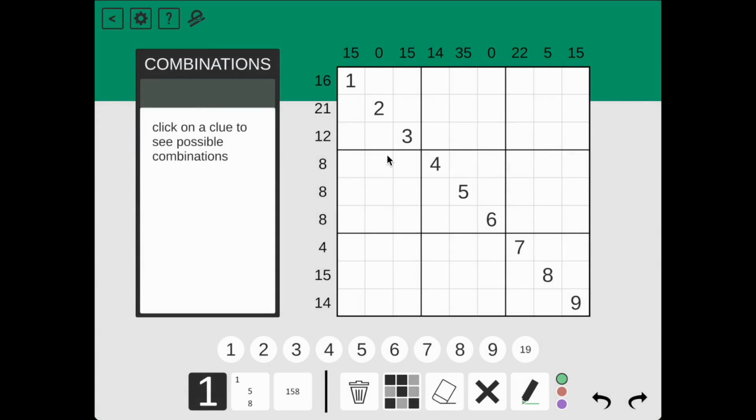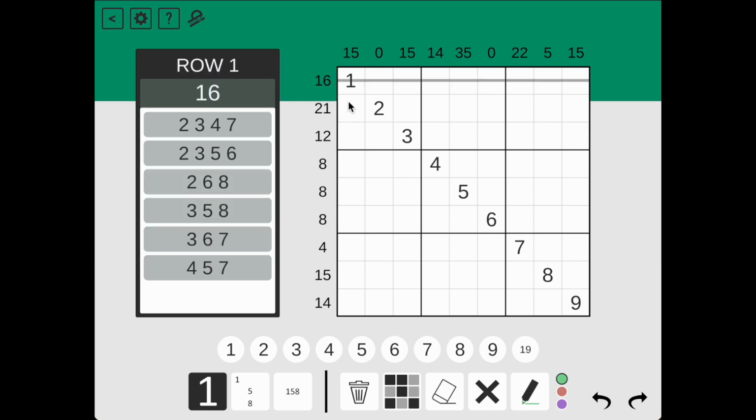So again, in Sandwich Sudoku, the numbers on the left tell what the digits between the 1 and the 9 in that row will add up to. The numbers at the top tell what the digits between the 1 and the 9 in that column will add up to. So the way that I solve these, I first look for the 1s and the 9s, and then I start to reason out what else could be where.